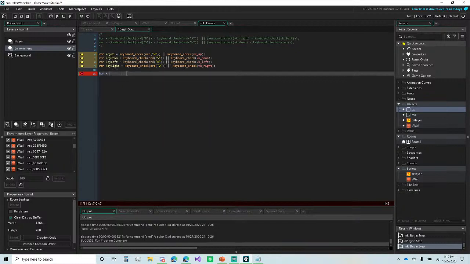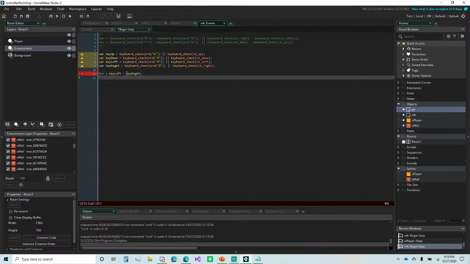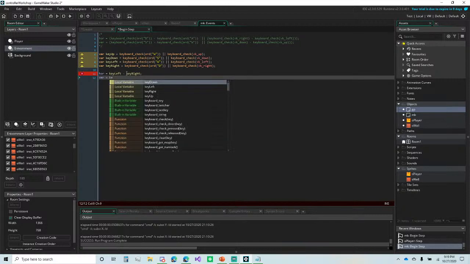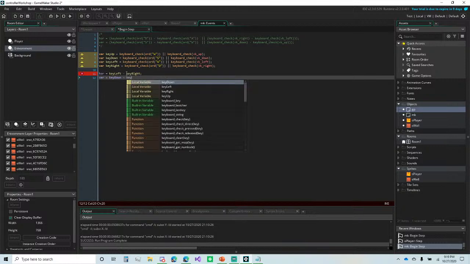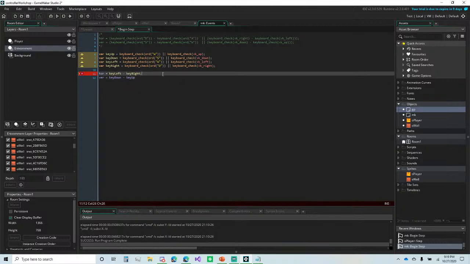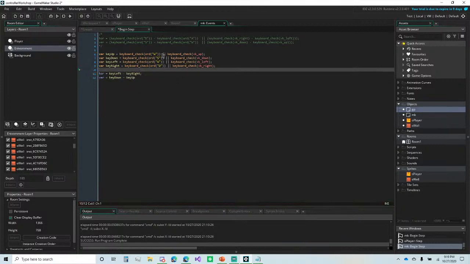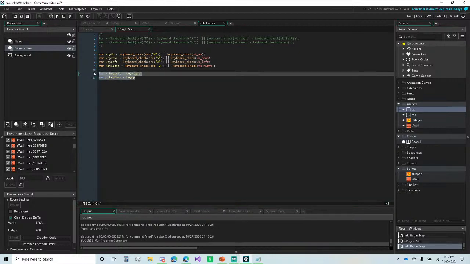So horizontal is going to equal key left minus key right. All right, and then this is going to be the vertical input of key down minus key up. So now we've essentially rewritten both of these, but condensed them down to this nice little statement right here.